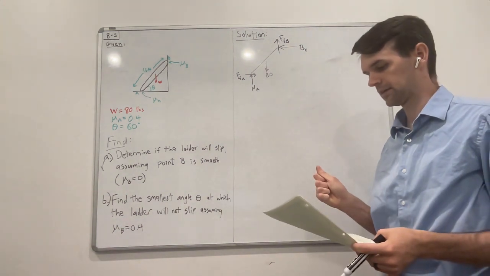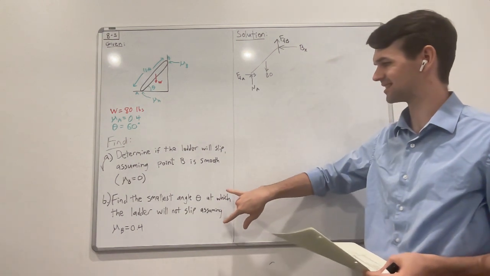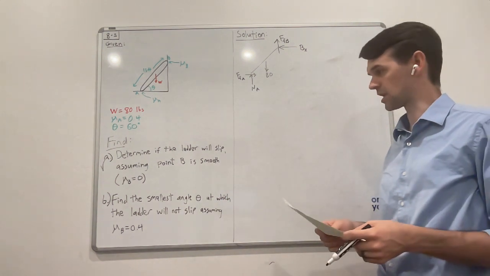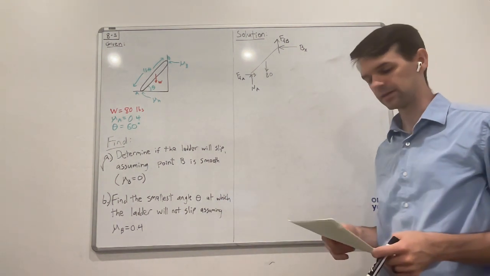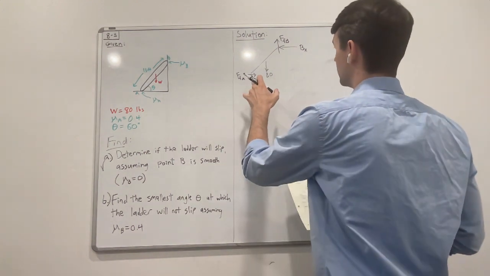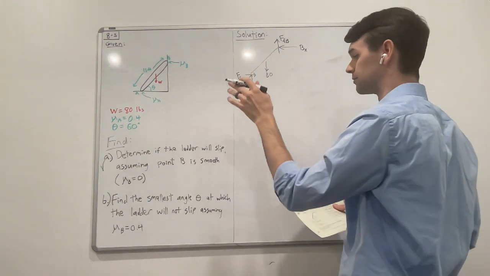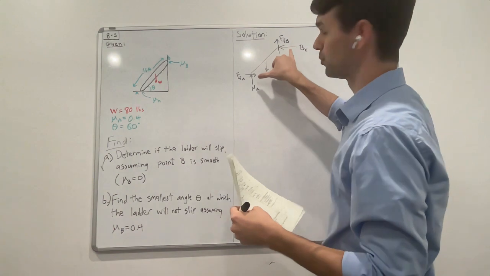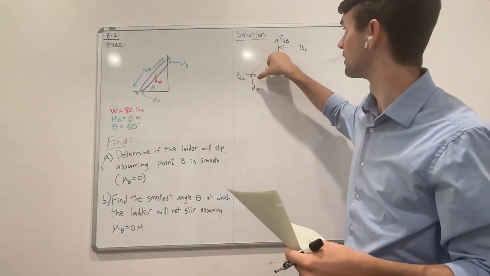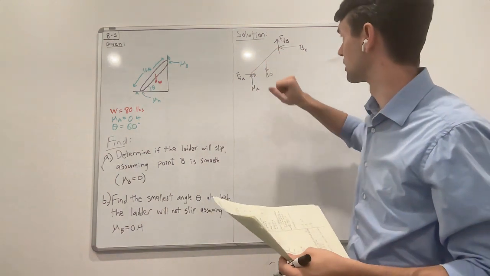So what we're finding right now is the angle that will cause it to be right at the point of impending motion. Now to do that, this is a little bit tricky to think about, but the assumption you have to make is that you can't just be slipping at one of these points, right? For the thing to be at the point of slipping, both points have to be slipping. You can't be slipping here and not slipping there, otherwise you're not moving, right? If you're slipping here, then you're slipping there, at point A and at point B.